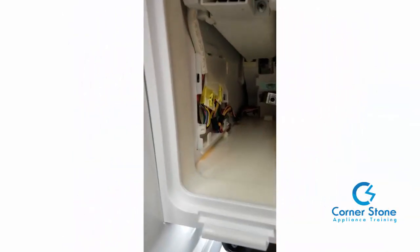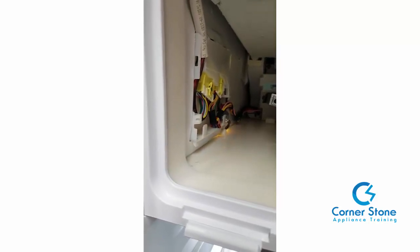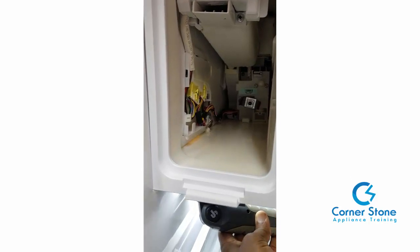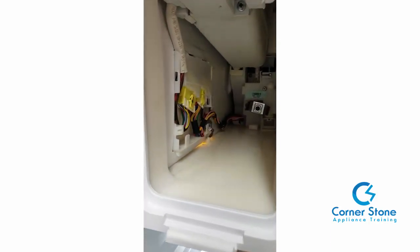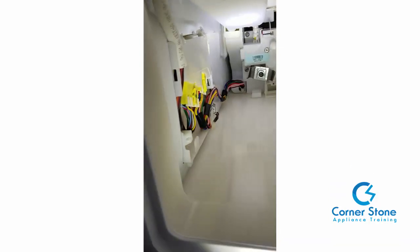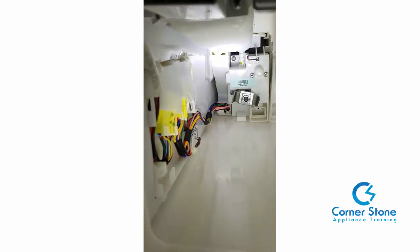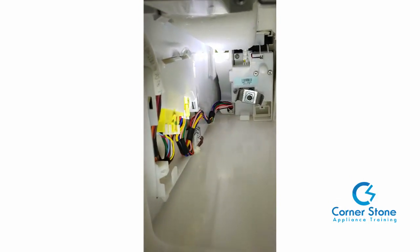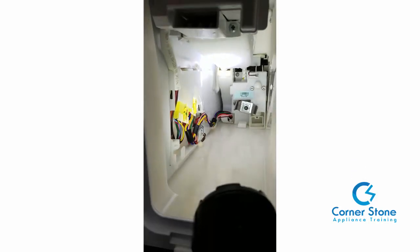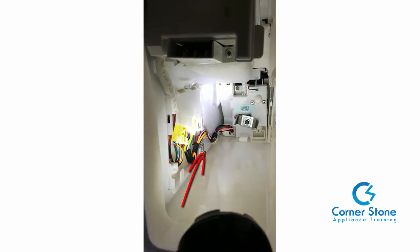Here's the problem with this particular Samsung refrigerator. You see me exposing a crack in the ice maker housing with my flashlight. Air gets in, and what it does is it causes the ice inside to freeze. Also, as you see here, there's no ice on this particular ice maker because I had the customer defrost it so we could seal that crack, which is what you're about to see shortly.